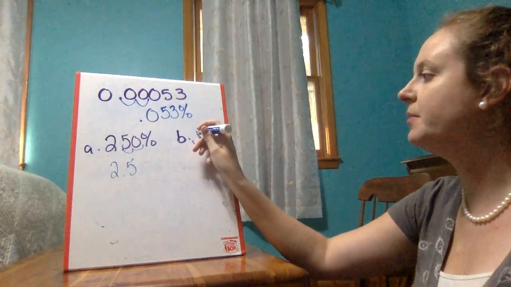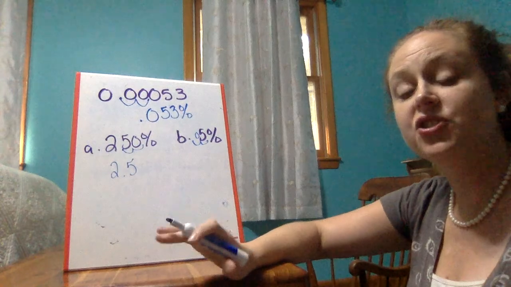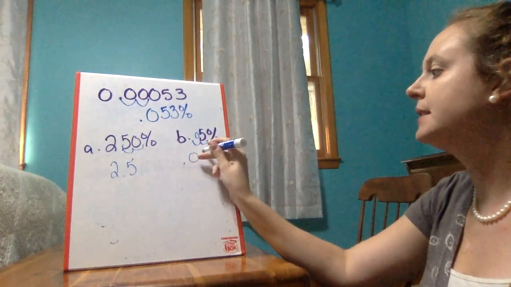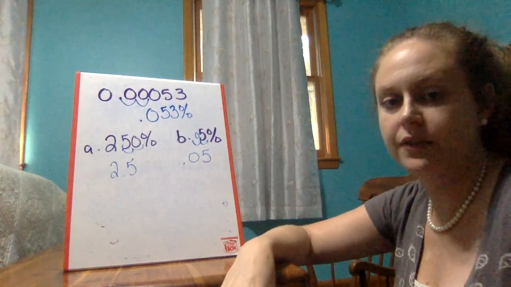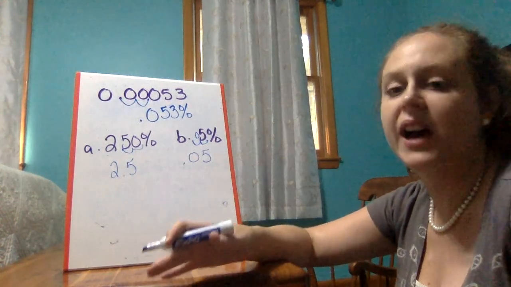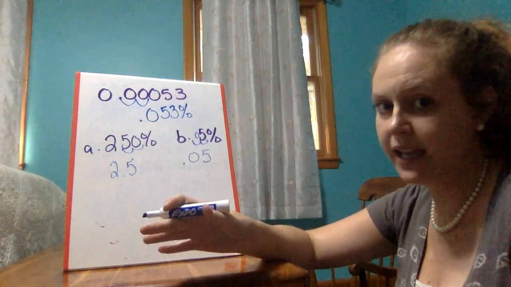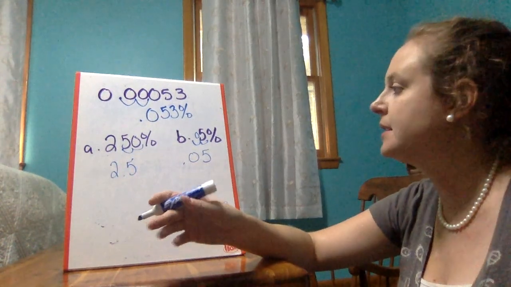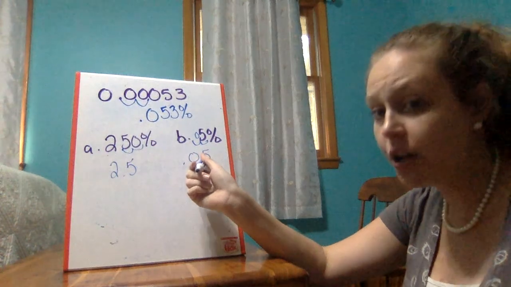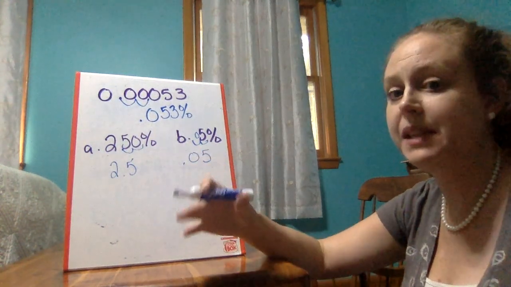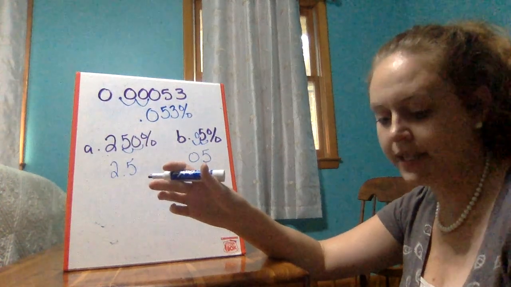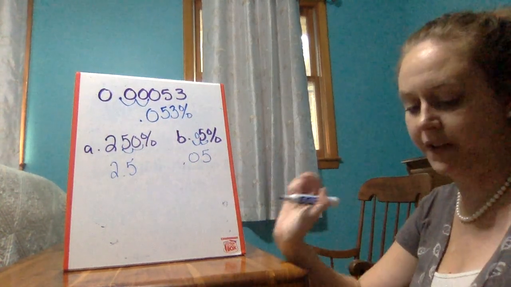This one gets tricky on people. I'll move 2 decimal places. Again, I can't just leave that as an empty spot. I have to write this as 0.05. I get a whole bunch of times 0.5. 0.5 is 50%. 0.5 is half. We know that from our fraction units. So make sure you have 5 hundredths on there. Remember, percent means per 100. So 5 hundredths should be my 5%.